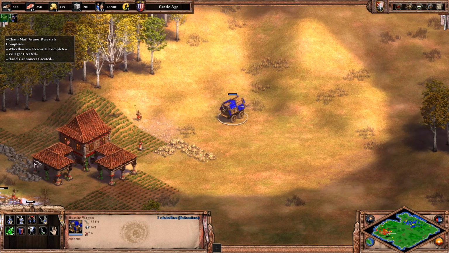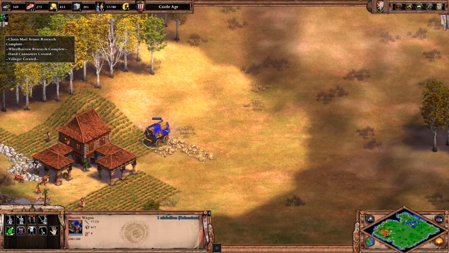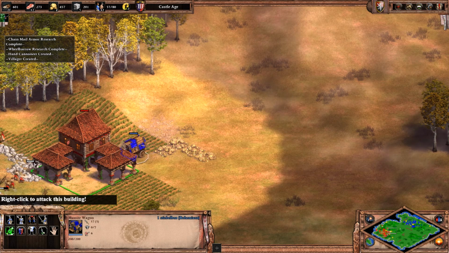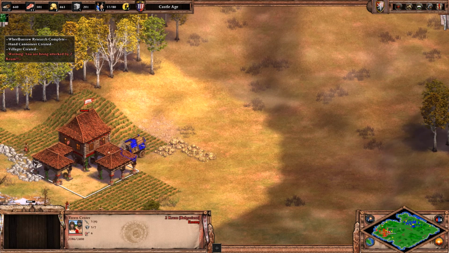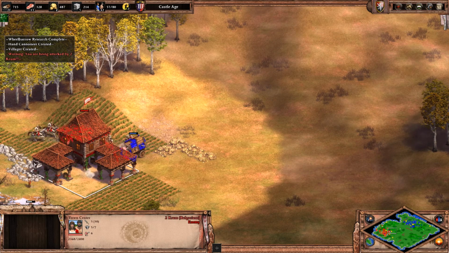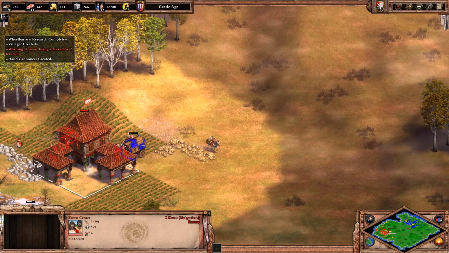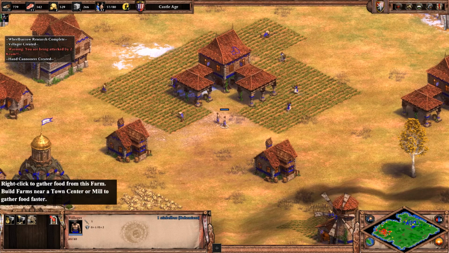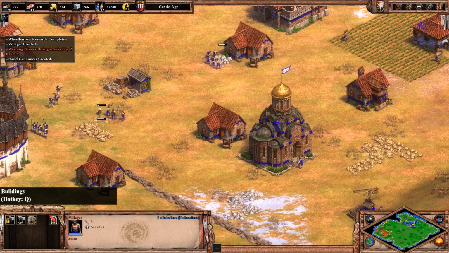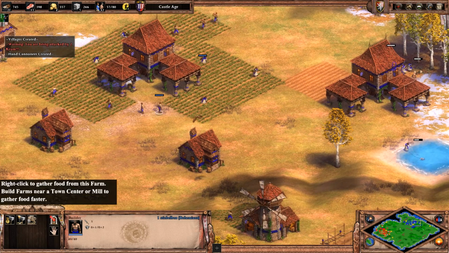Okay, so it does attack. Oh, shoot, cool. So it's getting shooty at them. How much damage does it do to this building? Oh, a little bit. That's a lot of horsemen. Yeah, so it's a siege wagon. Okay. Good to know. Keep this up.